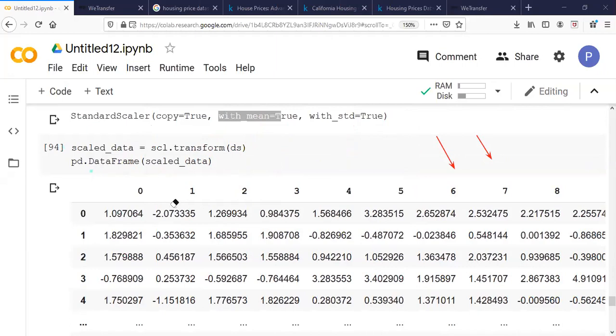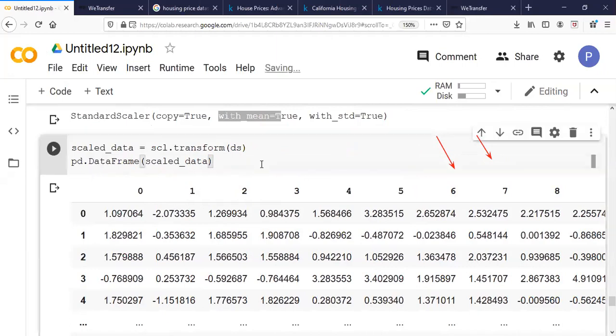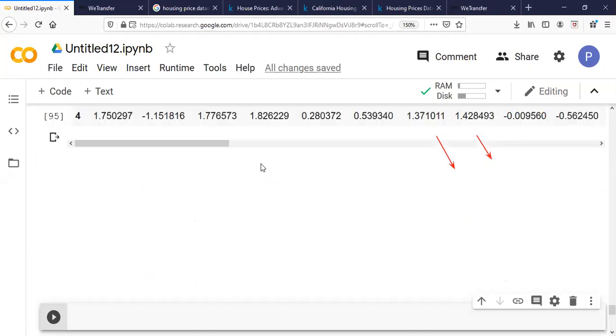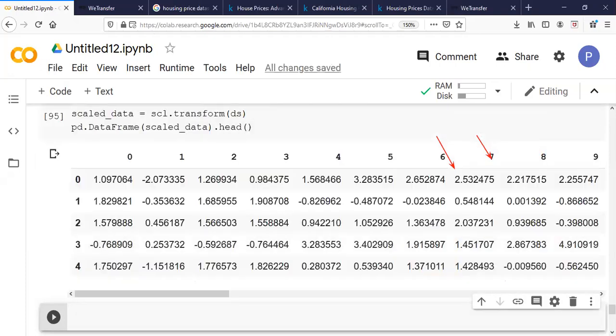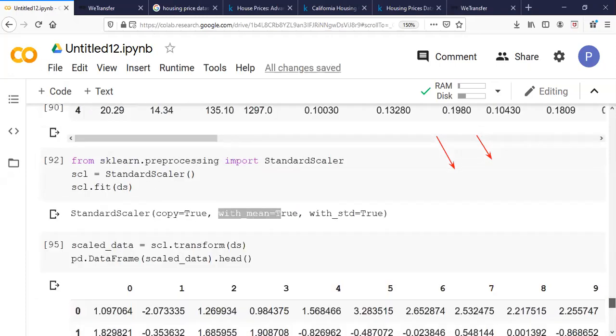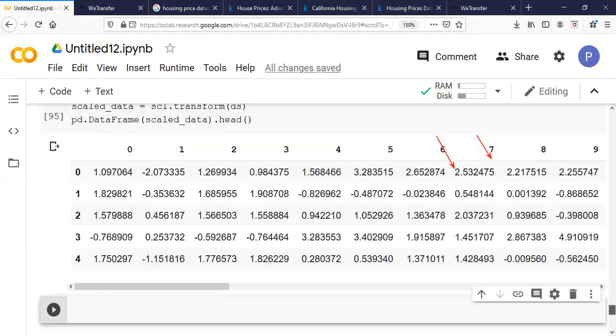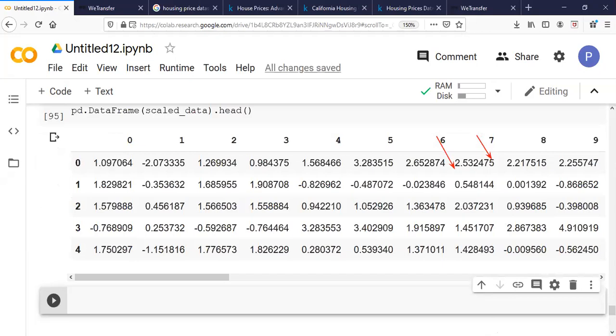The data which had such a huge range has been converted into lower range values, without affecting the ratios.